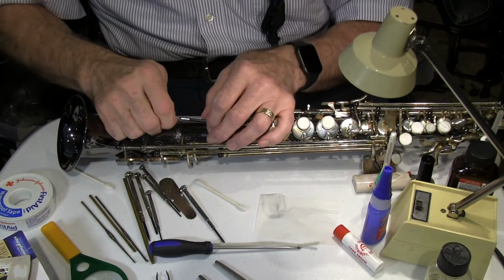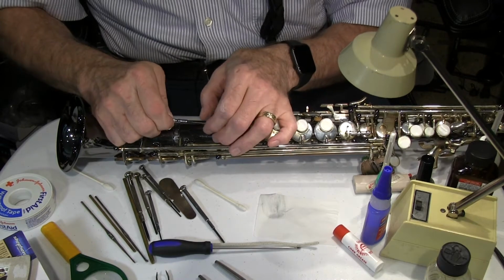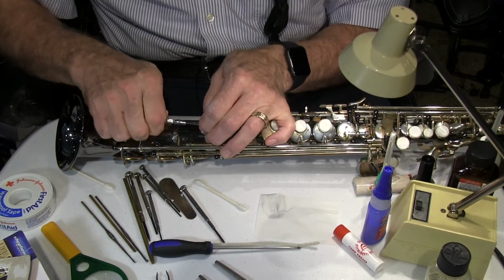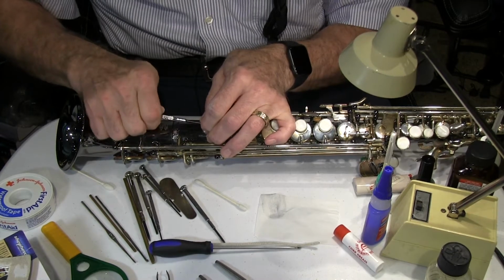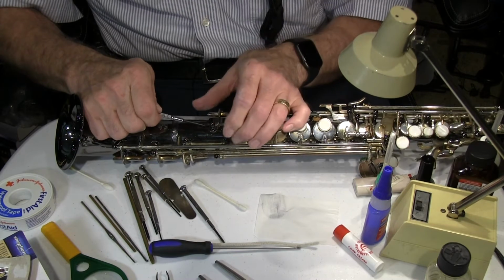So I popped that spring off of there. Now I'm going to take out the rod. This is called an axle rod assembly. This was a great invention in the early part of the 19th century. It revolutionized how they made instruments.